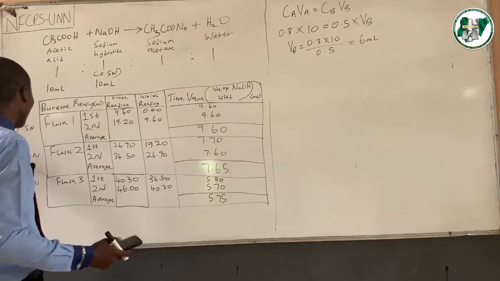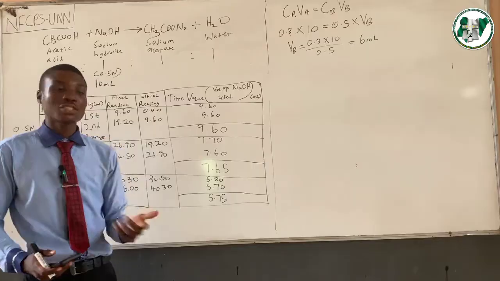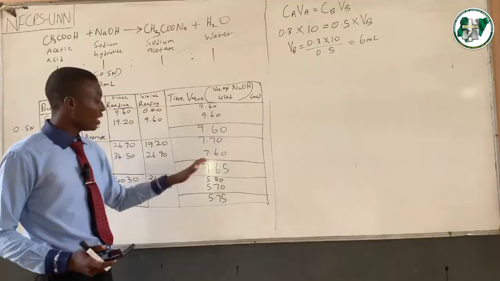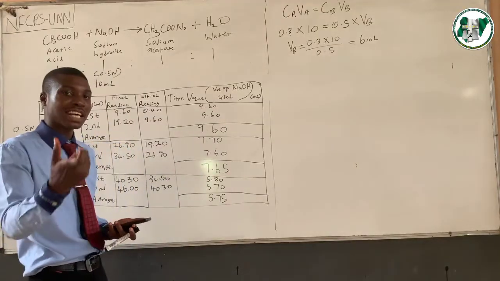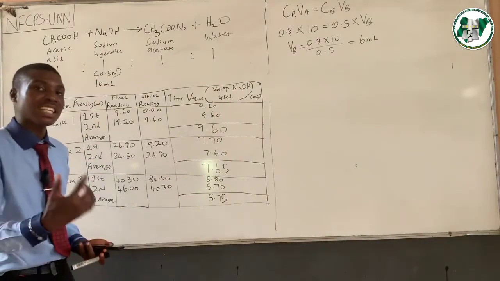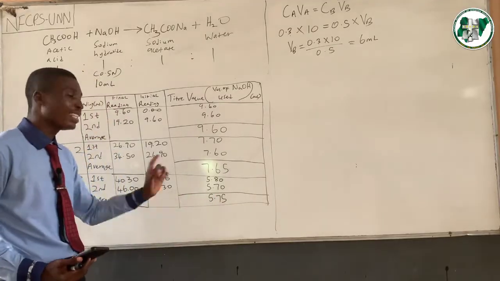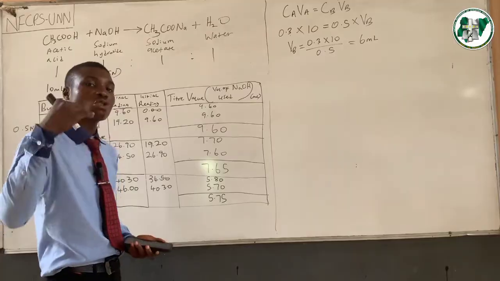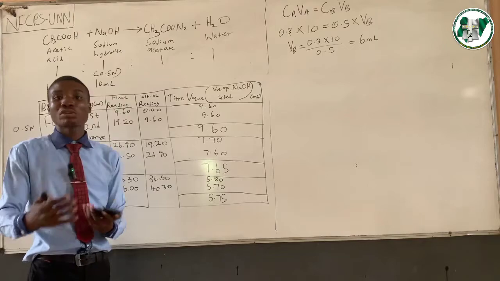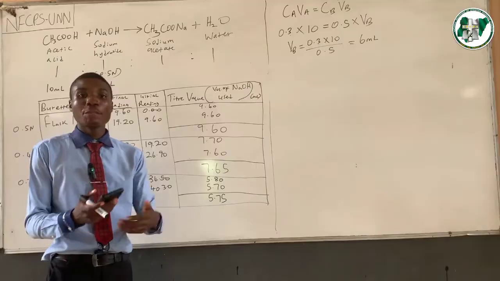Now if you come down to the second one, 0.49, what we have is 7.65. It simply means that the amount of acetic acid that has been adsorbed in this flask is 0.35. Here is 0.4 mil, here is 0.35 mil. You already see that the amount of acetic acid adsorbed is reducing because the concentration of the adsorbate is also reducing. If you look at this 5.75, what has been adsorbed is 0.25. The more the concentration of the adsorbate, the more the amount adsorbed. But the lesser the concentration of the adsorbate, the lesser the amount adsorbed. So that's what this particular trend will help you understand.